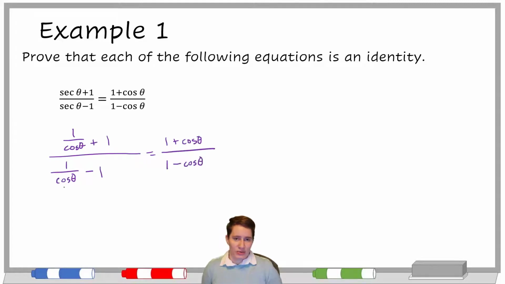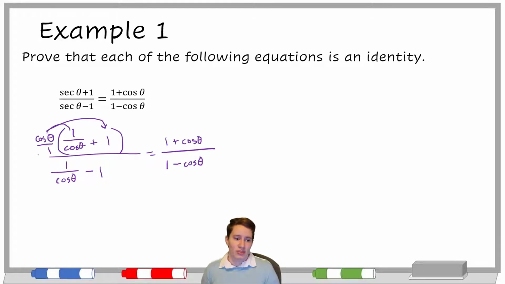But here's the deal. If we look at it this way, it might make it more obvious that what would be really nice is if we could multiply both of the things on top and both of the things on bottom by cosine theta. Because if we can multiply this by cosine theta over 1 and distribute, what happens here is that it cancels out in this first one, and then it just turns the plus 1 into cosine, which is what we want on top, right? We want 1 plus cosine.